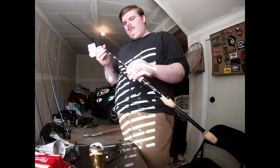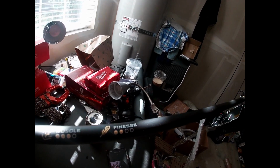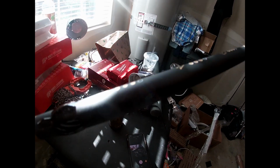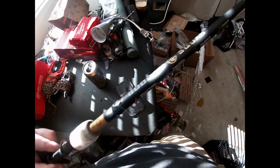Wow, that's awesome. I'll pick up the camera and show you guys. They even have it rated right here. They have the reaction, twitch, muscle, finesse, all of it, labeled on the side there to let you know. I like that lure keeper. And I like the speckled gold right here. The Catchco there, that's a comfy grip.